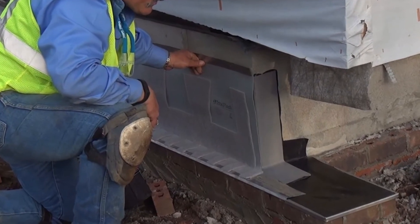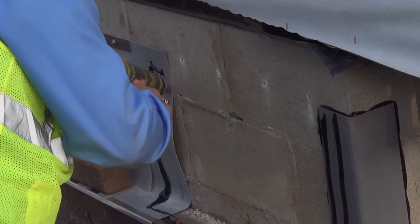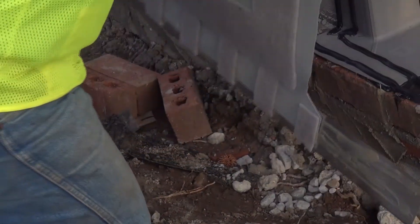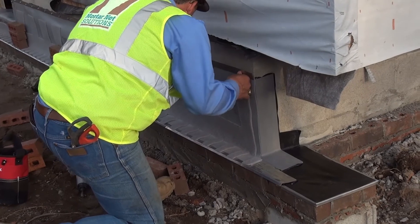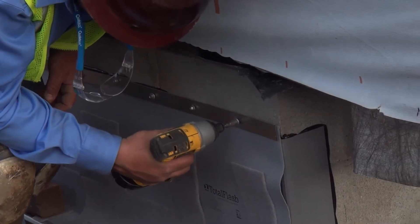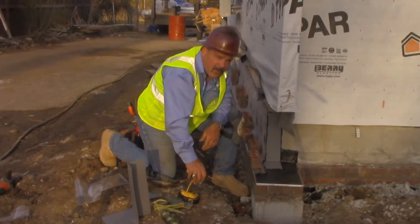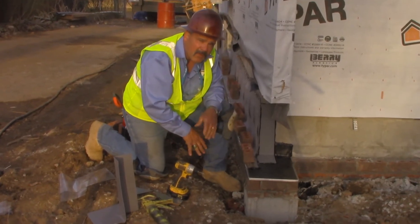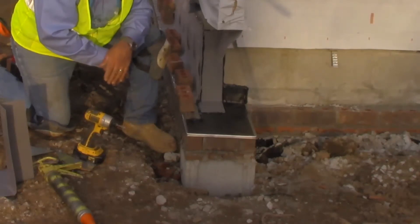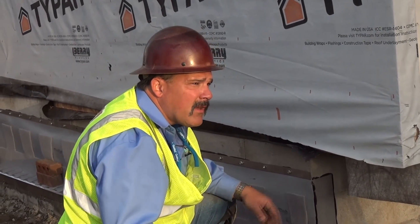The next part of this installation would then be to run the flashing and connect all the components on the corner. Now I've got everything in place. I'm going to go ahead and align everything. I'm going to tool all my joints to make sure there's no open gaps and no way for water to migrate back in under any of the materials we just put down. Any water that could possibly come down from the substrate now has no chance of getting back into the foundation to create any kind of further problems.